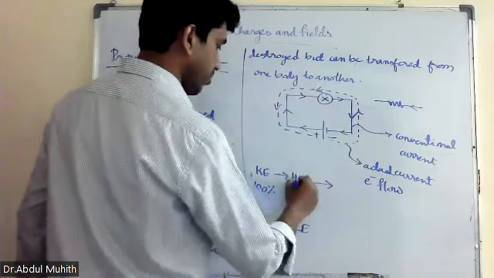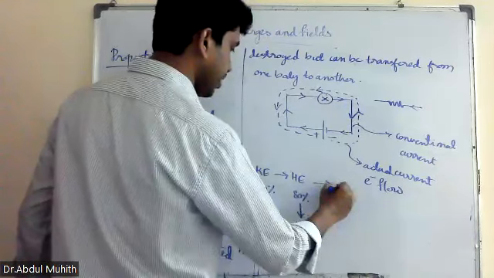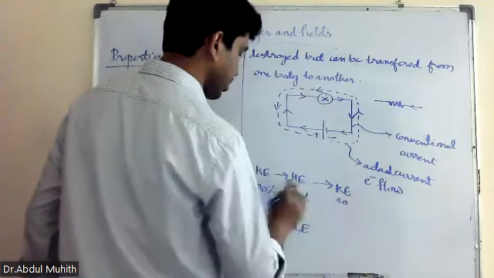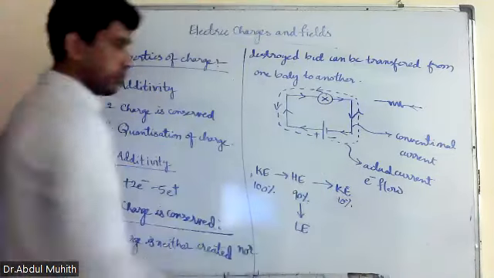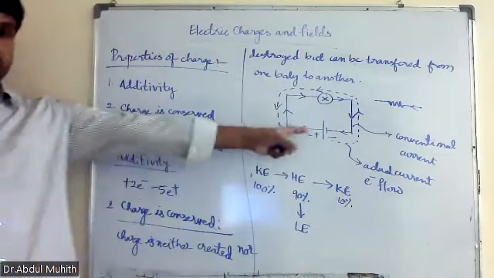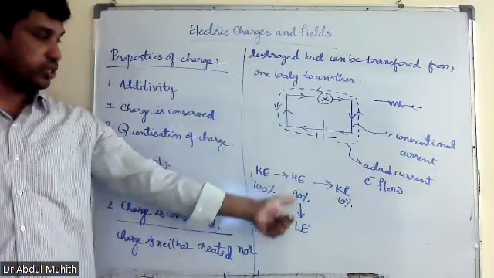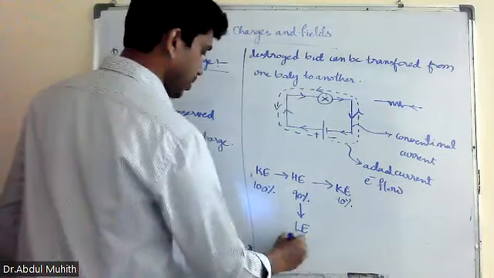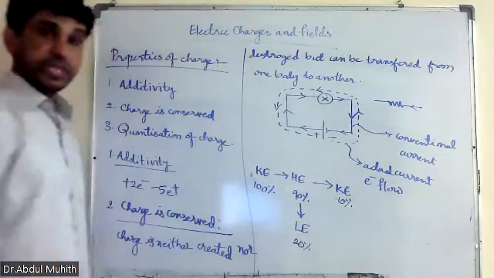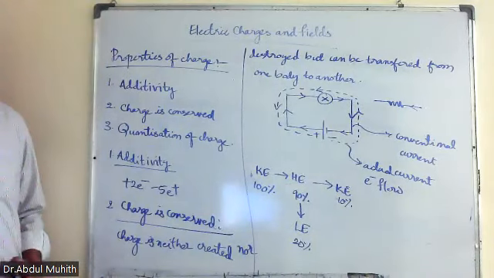And the remaining 20% of the kinetic energy will come out. Or maybe 10% of the kinetic energy will come back to the source, back to the cell. So that is how the heat energy is converted to light energy. Understood now? Maybe 20% is converted to light energy. Is that clear now? Yes, sir.